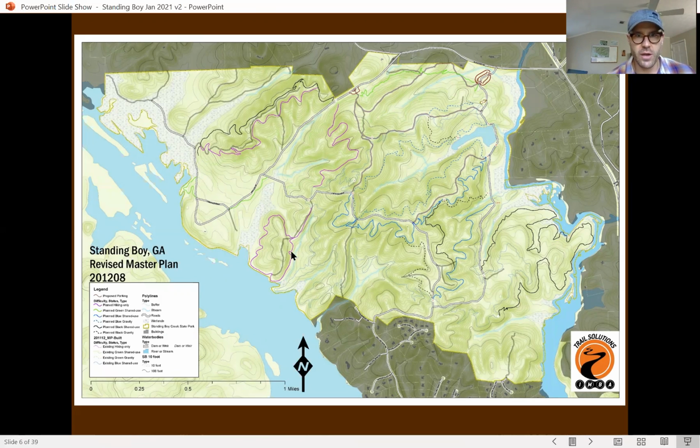This pink trail would be the hiking only trail. This black trail would be shared use, but it would hew much more towards the feel of traditional hiking or multi-use trail. We may get into some hand building potentially, but it would fit within this loop and these trails. These grade trodes are what we would like to clear.